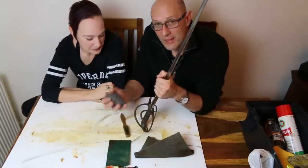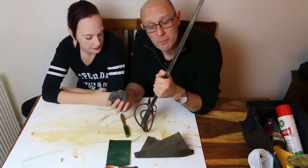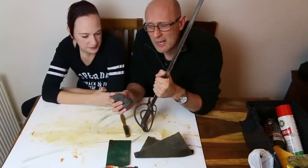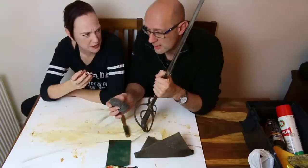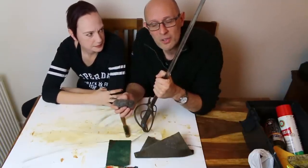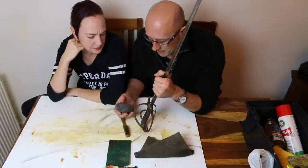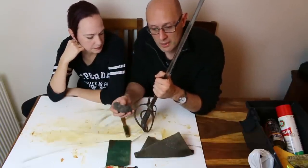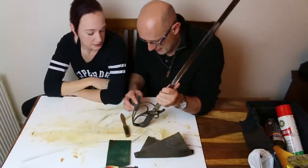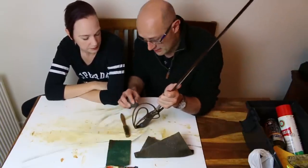Let's just try. So this, incidentally, wire wool comes in different grades. I mentioned you could get bronze wire wool, which is probably one of the lightest. I think you can get aluminium wire wool as well, actually, but I've never seen it or used it. It's not very nice to hold, though, wire wool. It's not very nice to hold, and if it gets all over the floor and you walk on it, it can get in your feet. It's horrible. But this is fine wire wool. It comes in different grades, basically. If you're doing a test, you have to do it in a different place. Okay, different place. Right, I'm not applying oil, but you can do, but you don't need to.